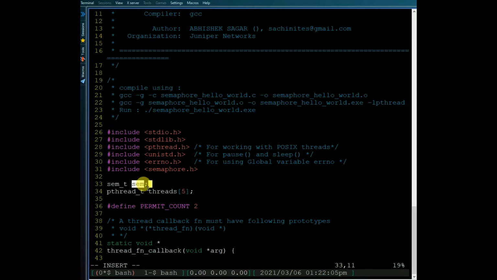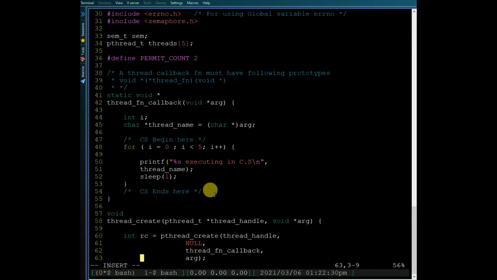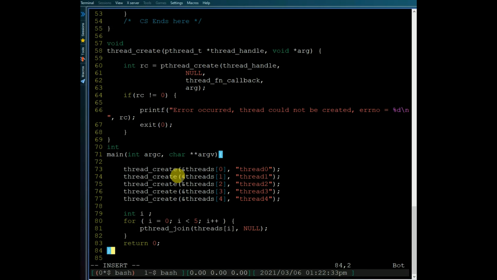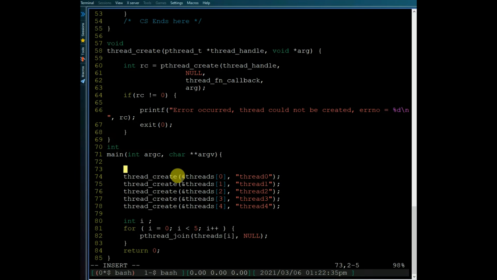So we have taken one semaphore, let us call it sem or semaphore. Now because we need to allow only 2 threads to enter inside the critical section at the same time, the permit count value has been defined as 2, right? Now in the main function, the very first thing I would do is to initialize the semaphore.